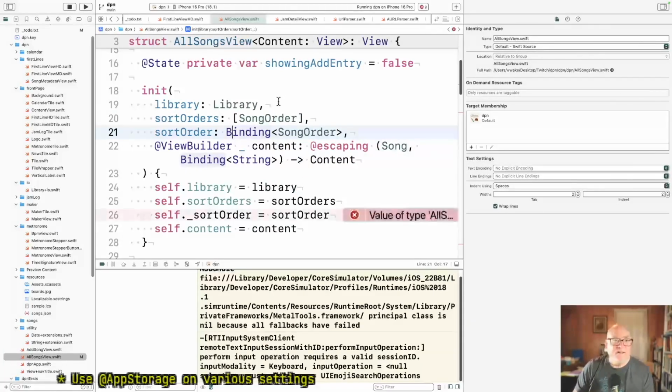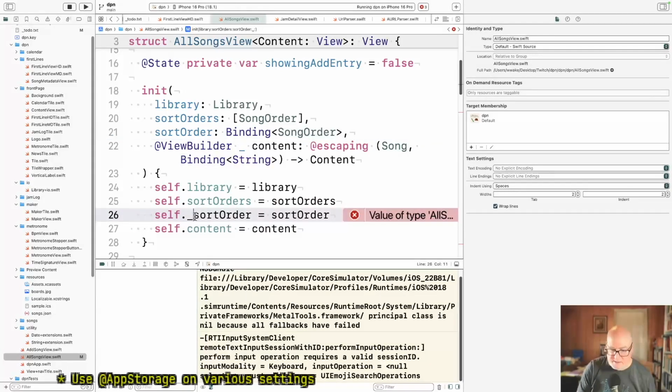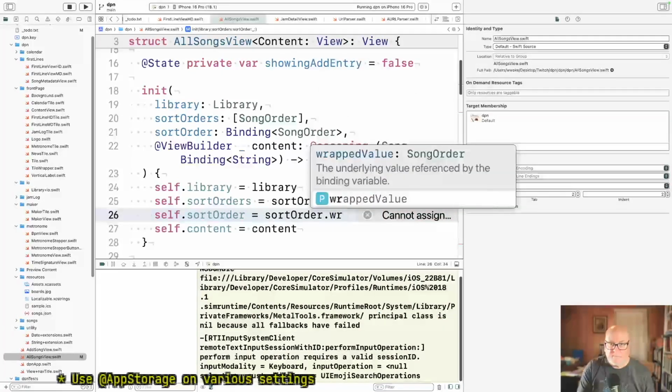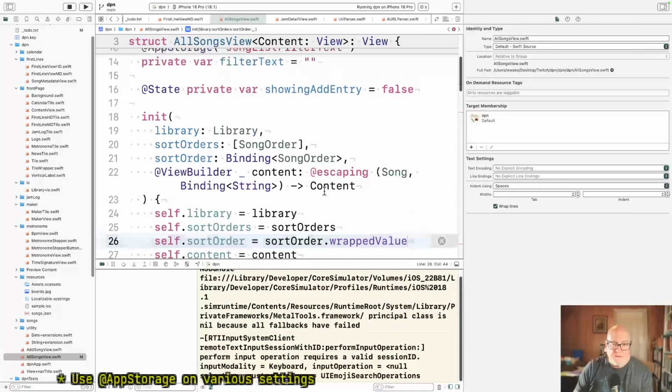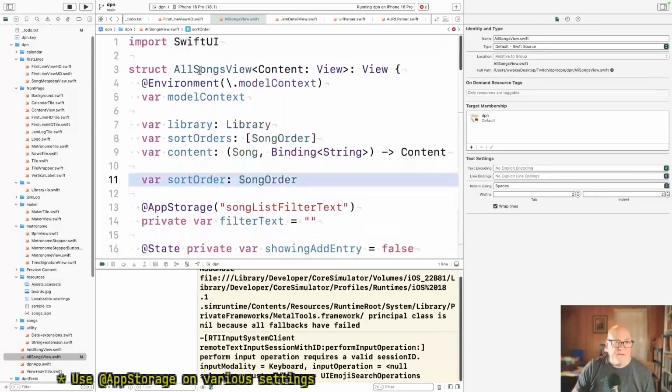Okay. Type all songs content has no member sort order. Oh, I guess it's the other way around. That's okay. Wrapped value. Okay, and then who calls all songs?